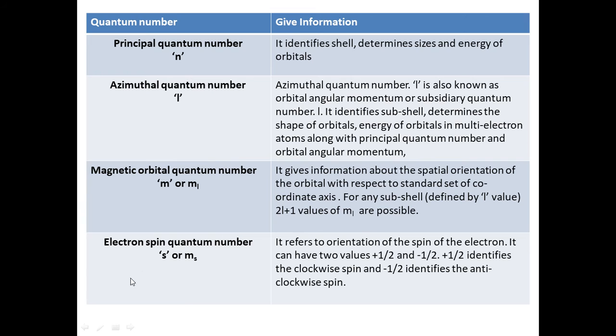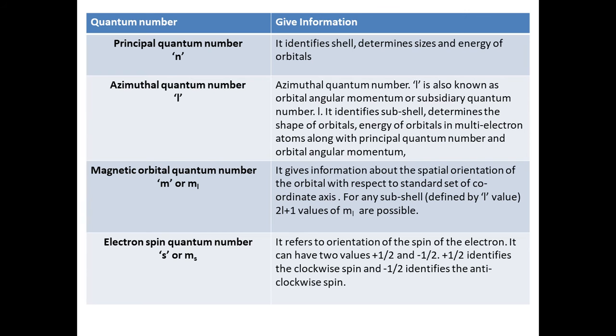So you can see here, this is all about the magnetic orbital quantum number. Next is spin quantum number, that is small s. Spin quantum number always has only two kinds of value: plus half and minus half. If the electron is moving in a clockwise direction, then it becomes plus half. If it revolves in an anti-clockwise manner, then spin is considered to be minus half. Okay, so this is all about the spin of the electron.